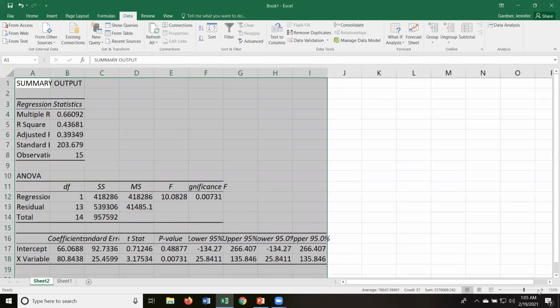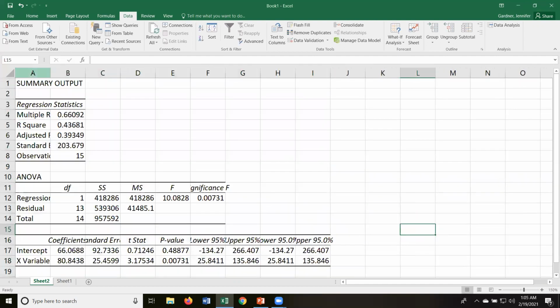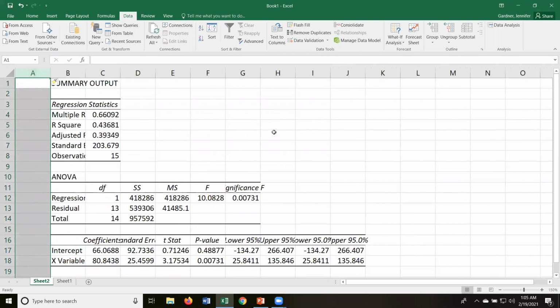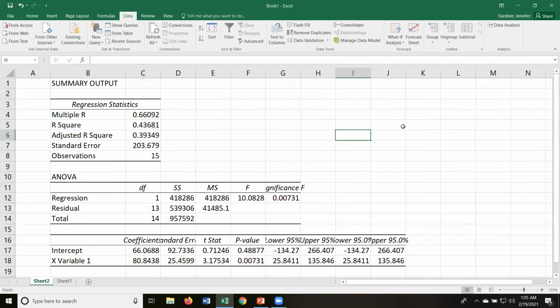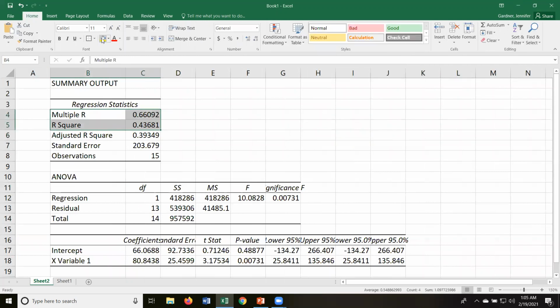All right, so it gave us lots of information. The things you use depend on how far you are in statistics. I'm just making a column so I could write. When you're working with basic level statistics and you're focusing on just the regression equation and correlation, then the only things you really use are the top two and the bottom two. This is R. There's a whole video on the correlation coefficient R as well. Look in the video description to find any of our other videos. This is R, and this is R squared. Both of those are values that are important, but not to our linear regression equation.